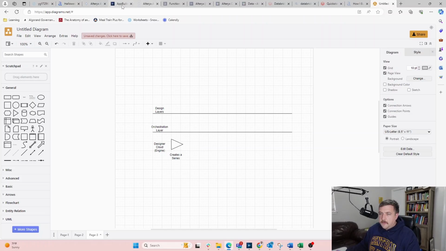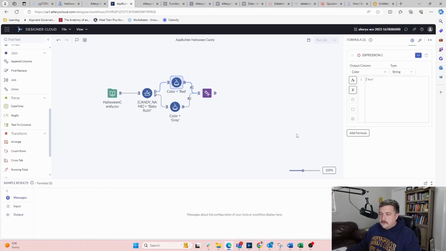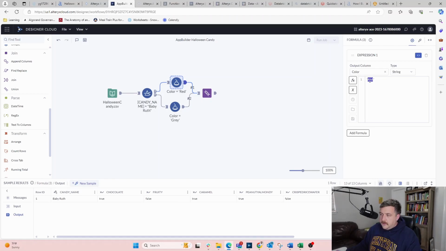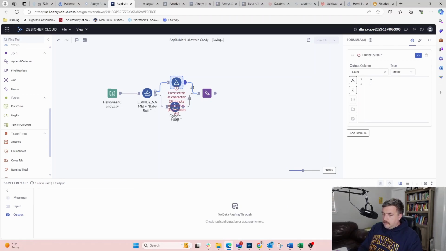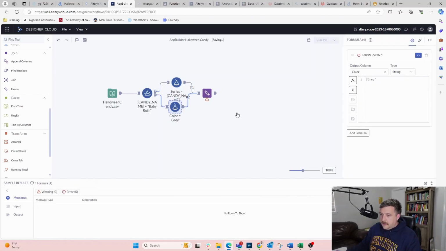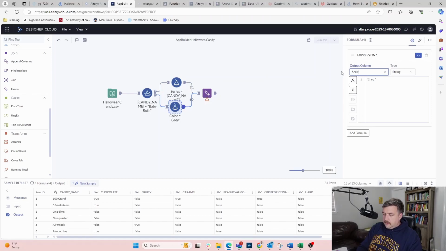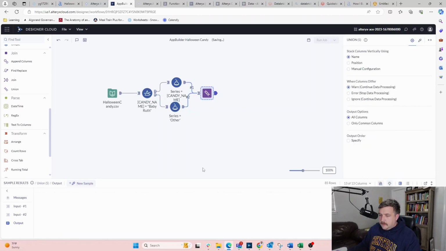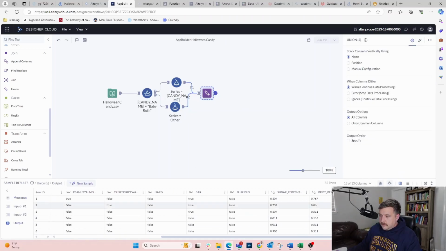And now actually let's go back in here and adjust this. So instead of this, we're going to call this selected. Oh, actually, let's do the name. Candy name. Let's change this to series. This might mess some things up above, but it's fine. We're going to change this to series as well. And then we'll just call everything else other. I think I like that. Candy name. So this becomes Baby Ruth and everything else. Okay, cool.